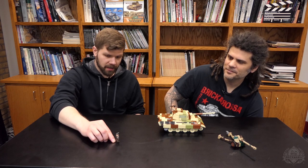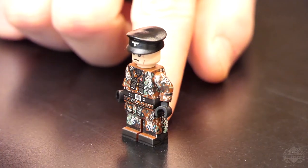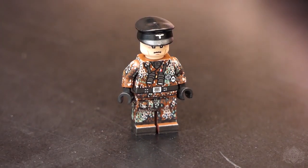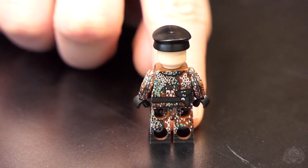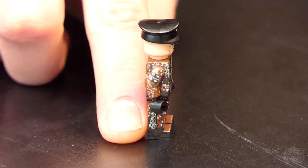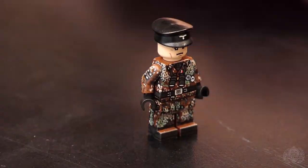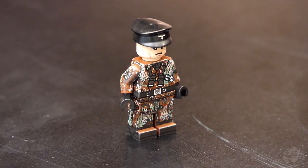There's a 44-dot camouflage on this minifigure, which I think initially debuted in the Tiger Crew pack — a five-pack of minifigures — and now we're using them in a few of our different kits. It's a pretty effective camouflage pattern for the era. Other notable features include binoculars, some different metals, and on the arm there's a tank destruction badge — that's actually awarded for destroying a tank with a handheld weapon, so he did that extracurricular, outside of the tank.